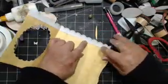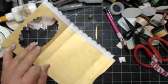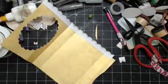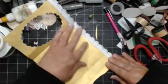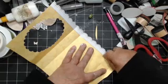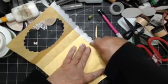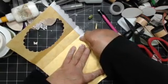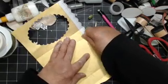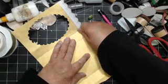And then I have a little bit, I should have come down a little bit more. So I'm going to have to add some powder or something or my thing's going to get caught when I go to close it. You want to make sure you don't have any glue coming down, because when this closes, it'll just stick.